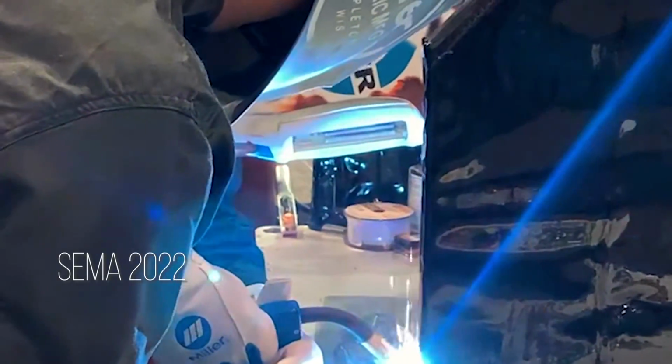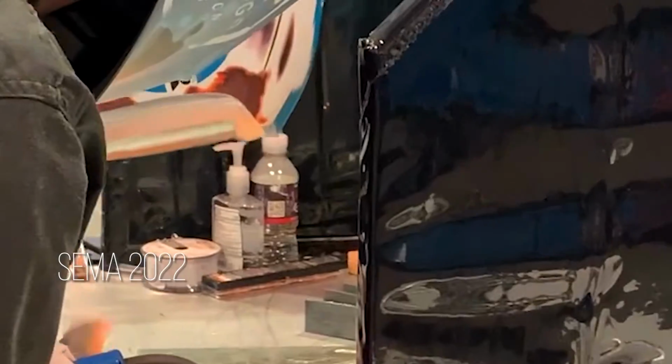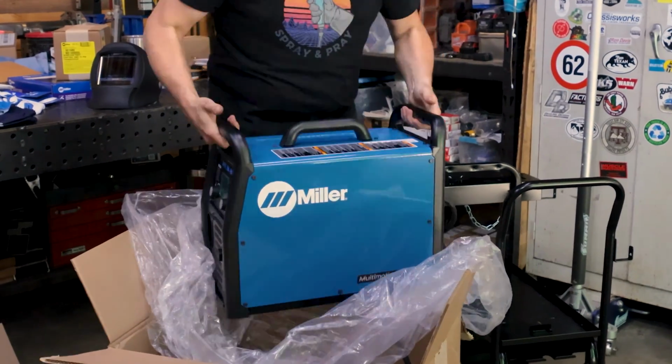Funny enough, one of the things that I had always thought about as a part of this was how do I get a multi-process machine to put more stuff into one package? After stumbling along and talking to the people at Miller, at SEMA, they had an idea about that. And the receiver, so the batteries go in the foot pedal with the receiver. So now I've got their Multimatic 220 AC/DC machine.